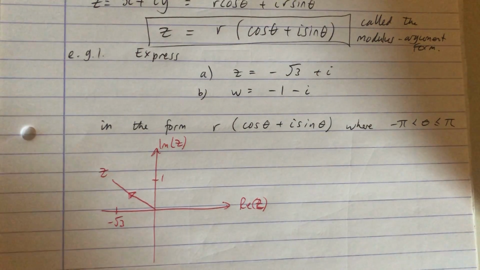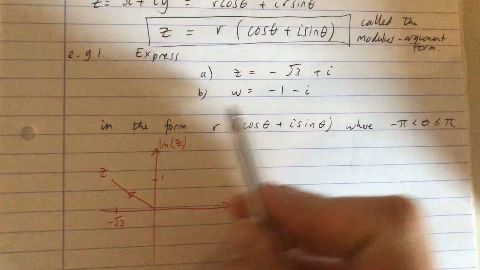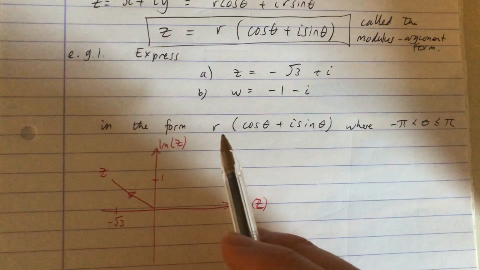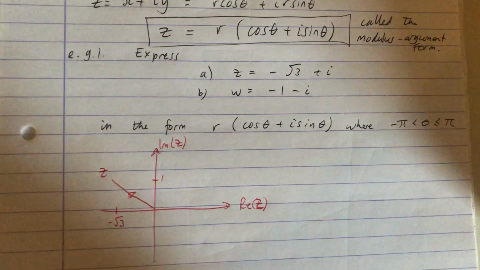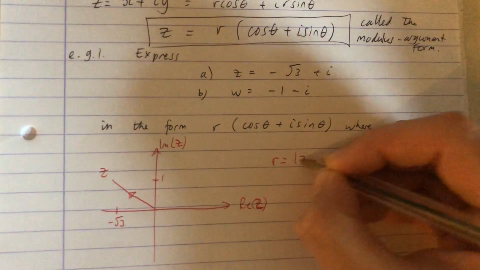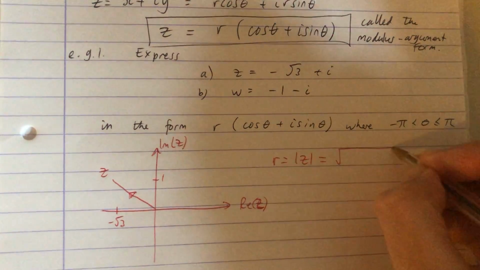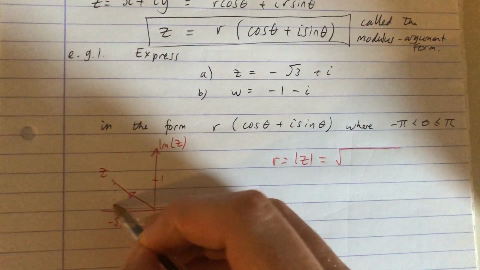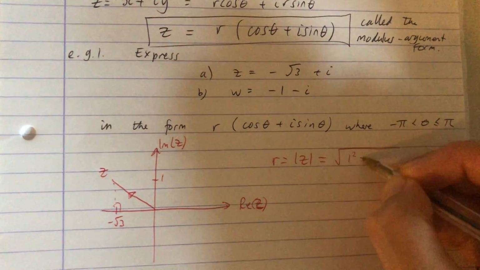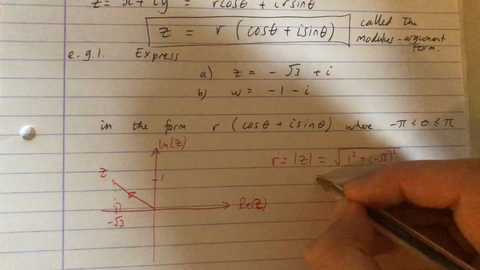And I don't have to go through the algebra I did above. I can now accept this as being true, and the things which are missing in this formula are the modulus and the argument. So that's all I need to work out. So the modulus is letter r, which is short for modulus z, and the method to do that is Pythagoras' theorem, just in case you've forgotten. 1 squared plus root 3 squared, which would be 2.